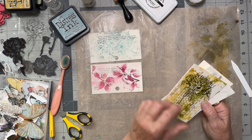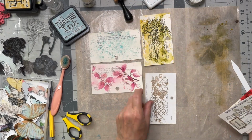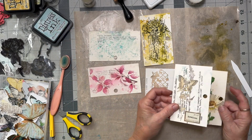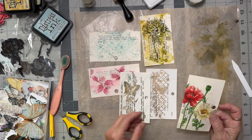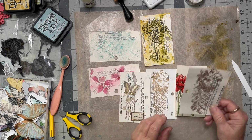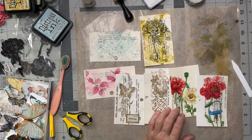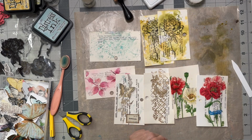So we've got lots more stamping, but I think I did stamping before. So the heat embossing, which is quite fun. And then another little bit of collage, but using some die cuts, and the napkin decoupage. So yeah, lots to be going on with, and yeah, they're fun. There's one I did before.